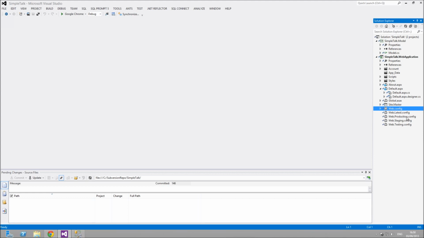And this is great for if there's particular things you want to configure differently in the different environments. Maybe on production, you want any errors that occur on your website, any kind of 500 invalid server errors or crashes, to go into some kind of monitoring system so that you can deal with them, whereas obviously in the latest environment you may not necessarily care about monitoring for errors quite so much as you would in production. So if you've got different bits of config in different environments, this lets you source control them and have Deployment Manager use the right bit of config during the deployments that it makes.